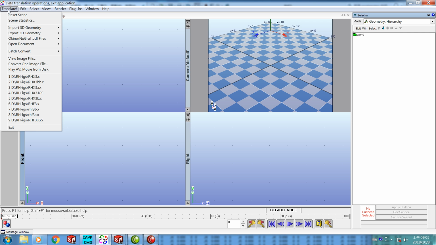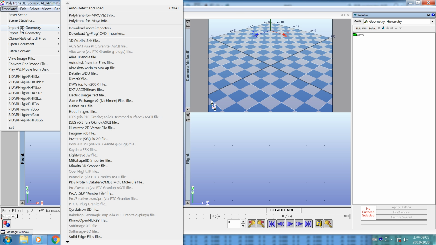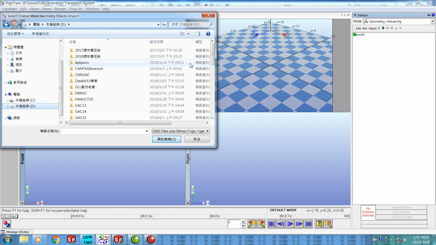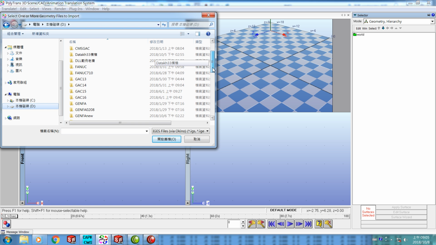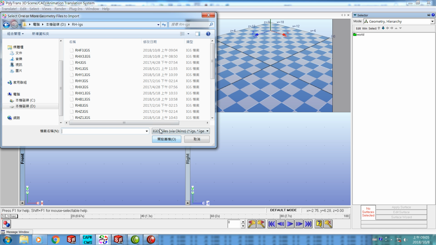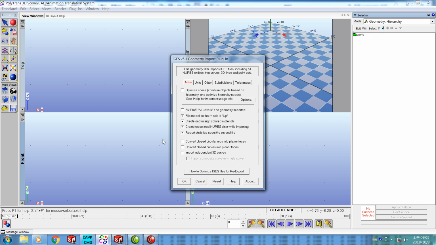We started from the last IGS by using input 3D geometry, by using IGS v5.3 via Okino ASCII file function, and choose the right file folder from D, RH-IGS file folder, and from RHF3 IGS. Okay, open this old file.